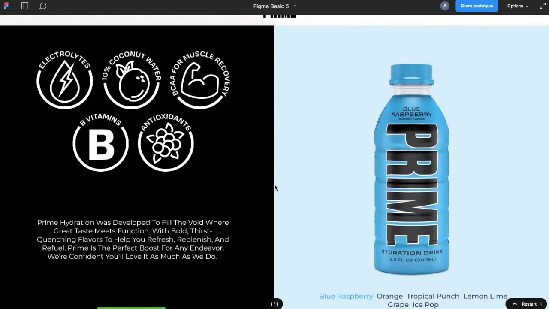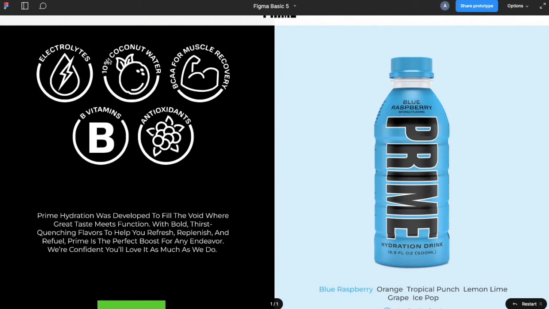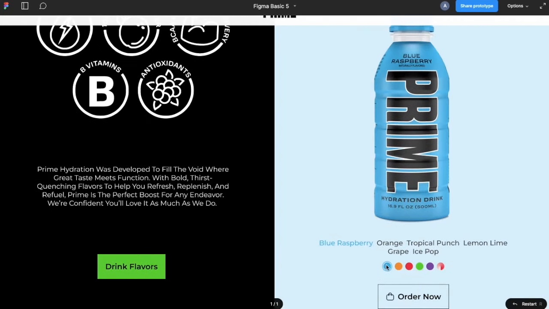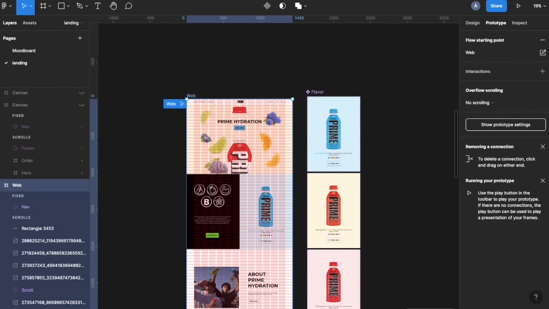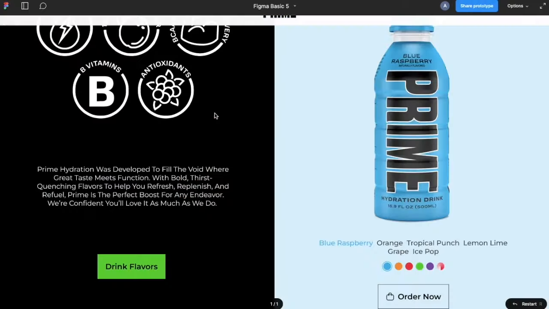The next thing is, once you scroll into here, I want this to fly in from this side and that to fly in from the top, this to fly in from the right, and bottom vice versa, and all this will just come in. I want them to be able to click a specific flavor and it would show that flavor here. That's why I did a flavor page here. If you click on either one, it should do the honors and work. I want this Prime Hydration to slide in from the left, this to come from the top and this from the bottom, and then read more should come from the top as well.